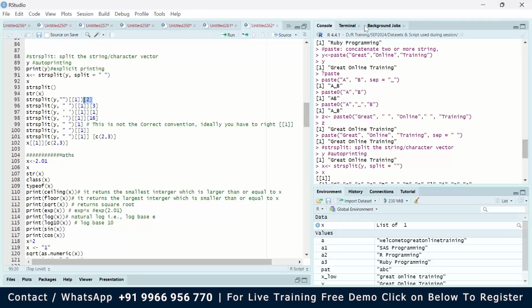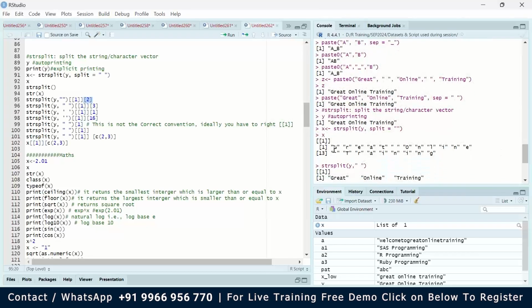Hi, question. Yeah, please. Would you use the same function if you need to replace a word, like if you want to replace online with a different word? You can do that this way, but the other function, for example str underscore replace, which is part of the stringr package, is much more efficient, because whenever you are creating anything as a list, a list is not efficient in processing the data.